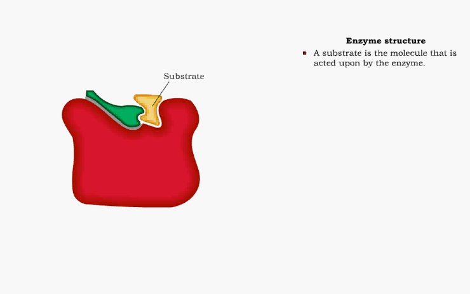An enzyme acts upon another molecule which is called its substrate. The active site is the region of the enzyme that acts upon the substrate.